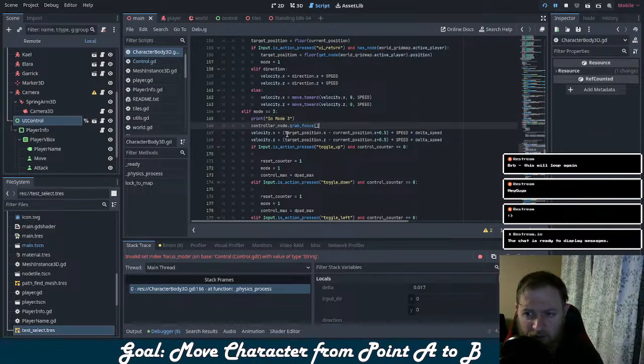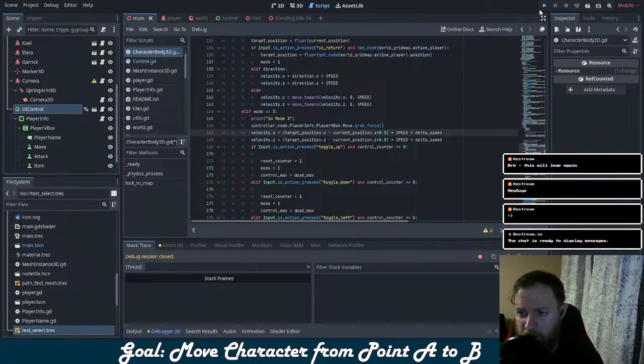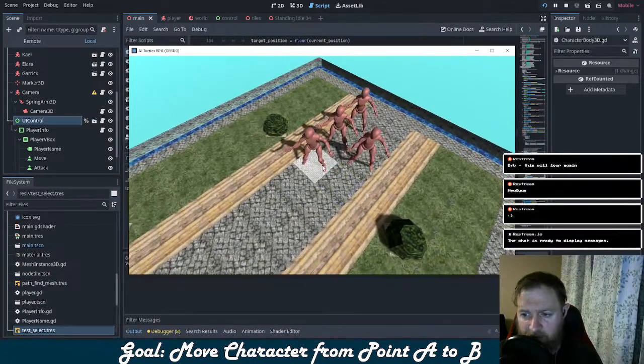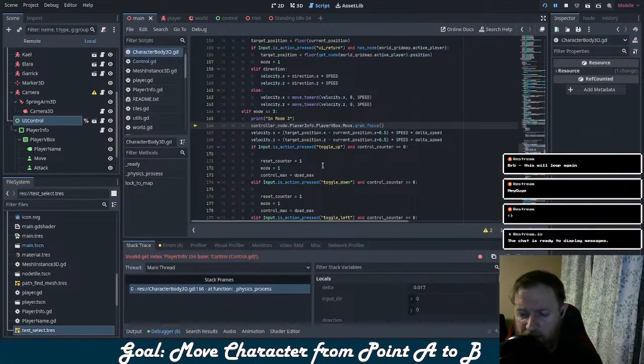What if I do controller node dot player info dot player vbox dot move dot grab focus? Ultimately, that's what I want. No, it does not like that.